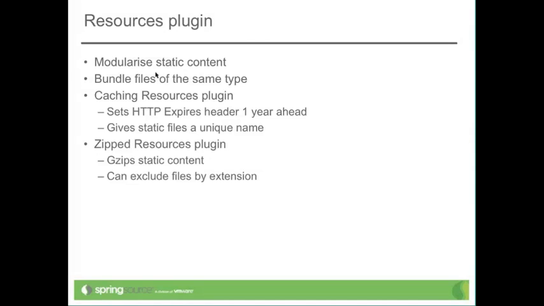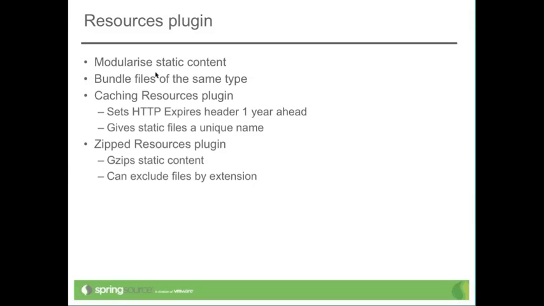And also, modularizing the static content means that you can set up dependencies between content, and plugins can hook into it and make life much simpler for you. You just say, I want to include the resources from this plugin, boom, that's it. You don't have to know what the resources are, what the files you need to include are. It also allows you to bundle files of the same type. Remember, that's one of the solutions to reducing the number of requests that you send to the server.